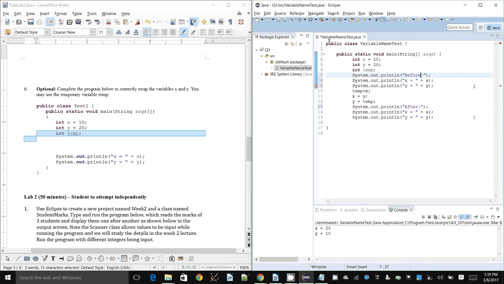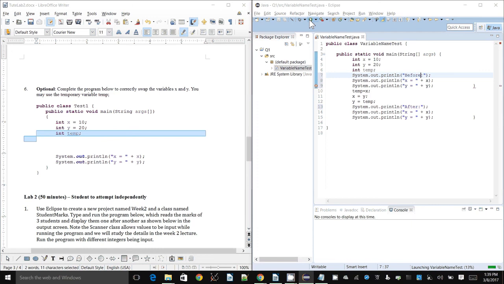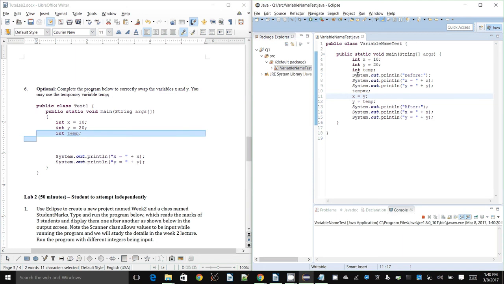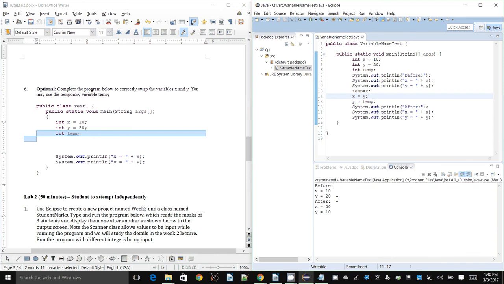Alright, so okay, wait, what did I miss? So if there's an error, just keep your mouse over. I copied too many things. Yeah, so that should do it. And oh yeah, see, this is why I don't like fancy editors. I like to use Notepad when I'm writing Java, because I don't need colors. I just need to see the code that I have written, and I don't want it to tell me what to write. Alright, but anyway, here's your before x10, y20, after is 20 and 10.